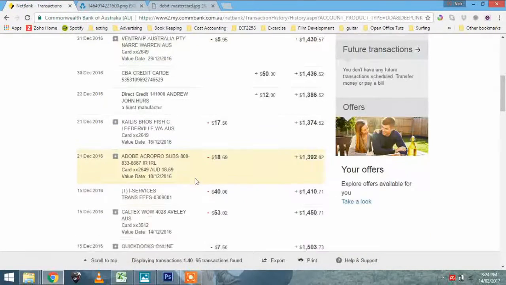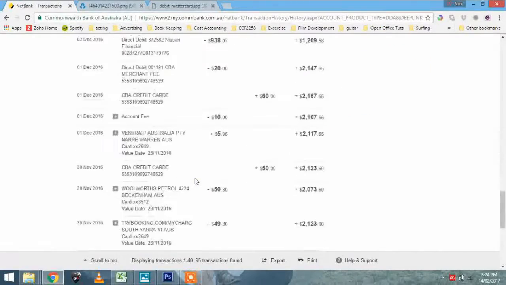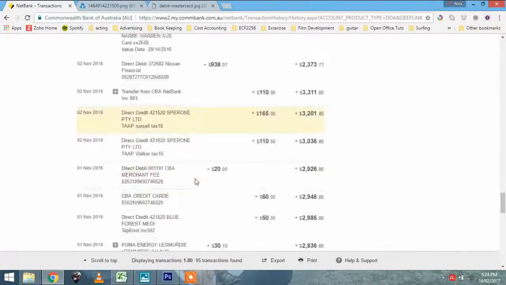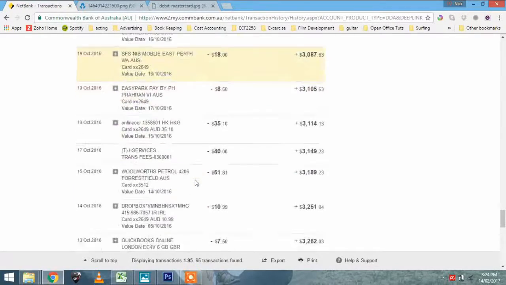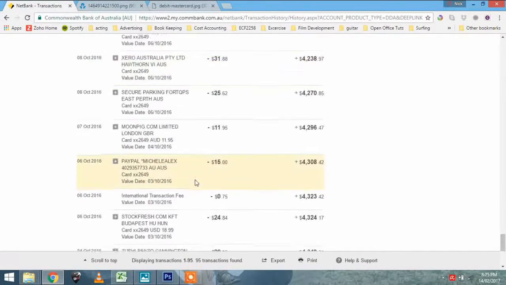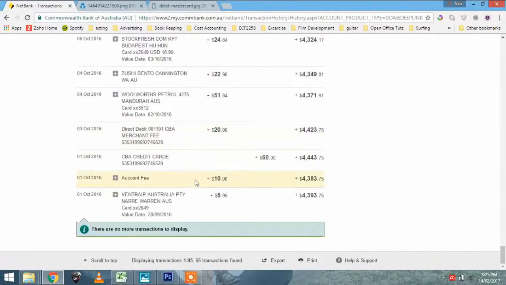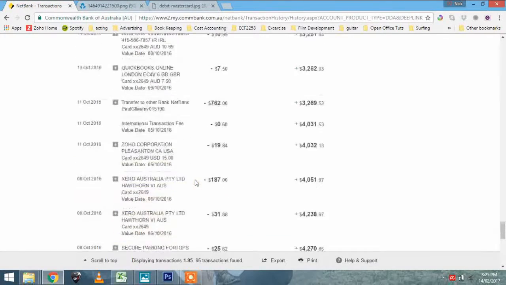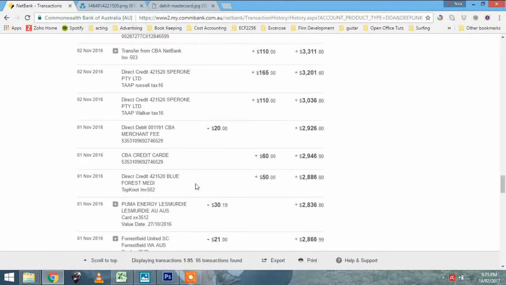There you go. There's the transactions. Okay, that's all my business transactions. I know there's very little personal transactions in there. All my personal direct debits come from my personal account, and all my business direct debits come from this account. All my invoices come into this account, so I know when I'm coding this for my accountant to do my BAS or tax that everything in here is what I need.